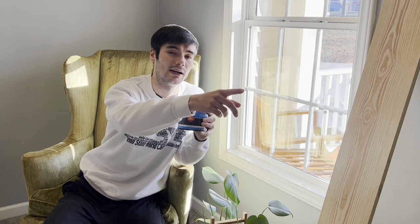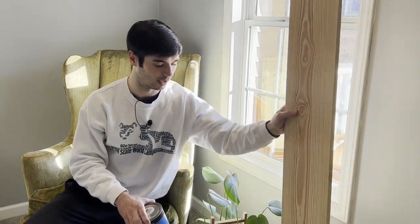So I am gonna stain the one in the office black. I'm actually not gonna stain this one black. We don't really know what kind of color scheme we're going for in here yet, so we're gonna hold off on making that decision. But you can use whatever coating you want on your wood. You can paint it, you can stain it. You can even leave it natural, although I would recommend putting some sort of protective coating on it, maybe even just linseed oil, or a matte or a satin polyurethane. That would look really nice, but something to keep water from absorbing into the wood, because if you just leave a pine board like this, you might get water rings if you don't have coasters, like for the bottom of your planters. If you get water rings, it's probably going to stain something that's unfinished like that.